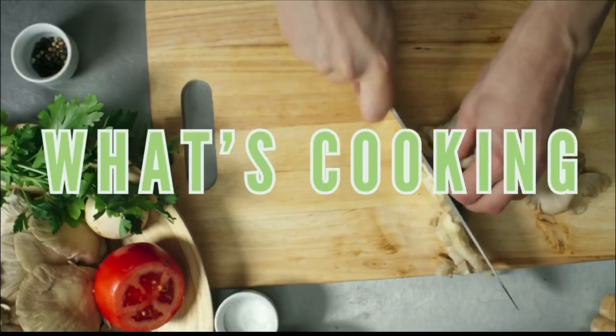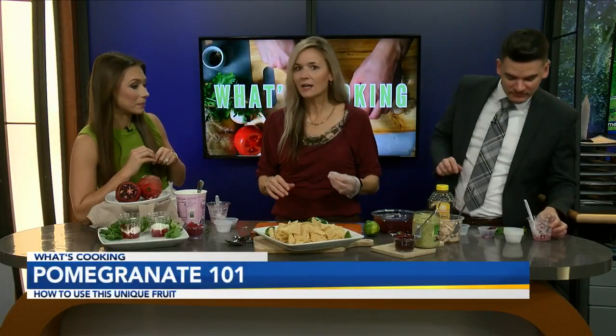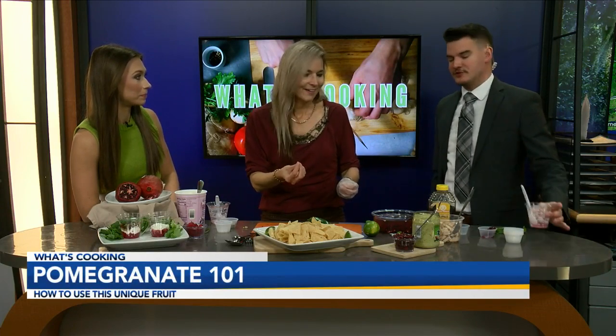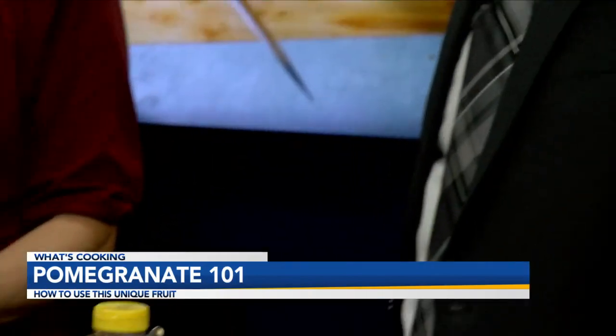Welcome back. So we made our little pomegranate parfait — ate the whole thing, it was so good. What else can we do with pomegranate? You can do a number of things. It kind of goes with almost anything. The flavor, if you've never had pomegranate — and that was your first time — it was really good. The flavor of it is kind of like a sweet tart flavor, right? So it goes with a number of things. You can put it with something savory or with something sweet — that's why it really goes with anything.